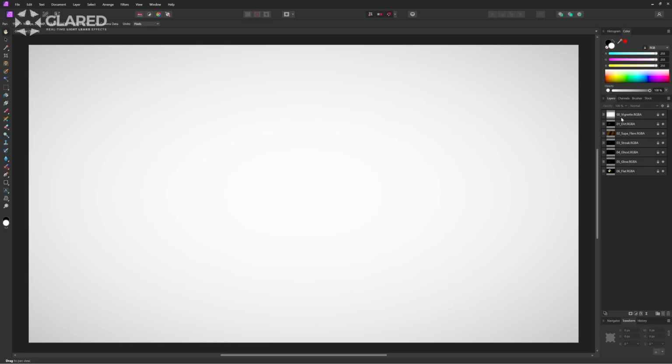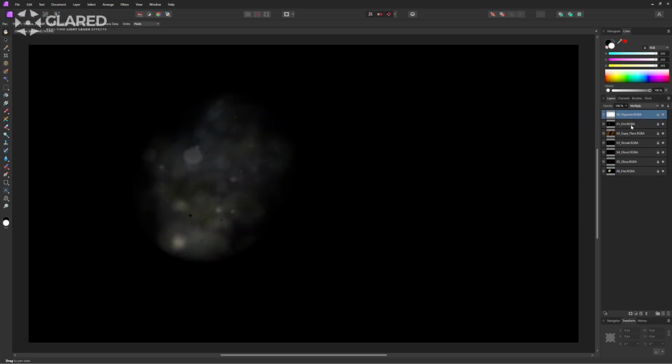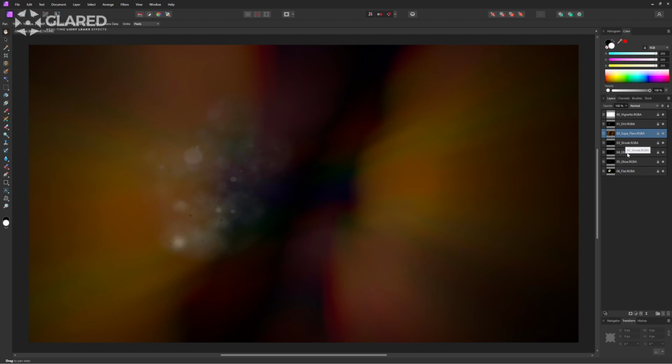How do we recompose exactly what we were seeing in Blender? I'll tell you because right now I don't have any other way. Later I'll make docs explaining this and I'll save them somewhere you can access them. The vignetting effect should be treated with multiply. The lens dirt effect should be treated as add. The four effects superflare, streak, ghost, and glow need to be grouped, so I select them all together, press Ctrl-G or Command-G so that they become a group.